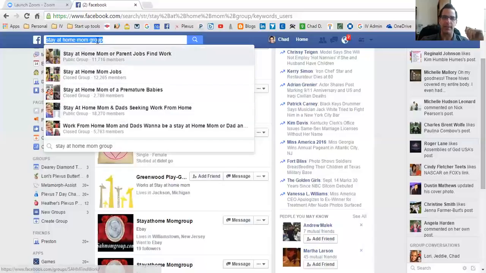It could be the Tampa Bay Bucs fan page. It could be whatever. And you could start dialoguing with people inside of that group and eventually friend requesting those people. Or if you know them casually, you could go friend request them now. Maybe it's a church group and you know that you see all those people, but you don't remember their name. You could go friend request those people.